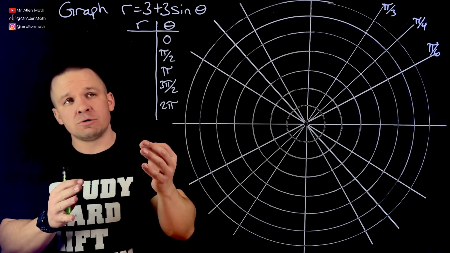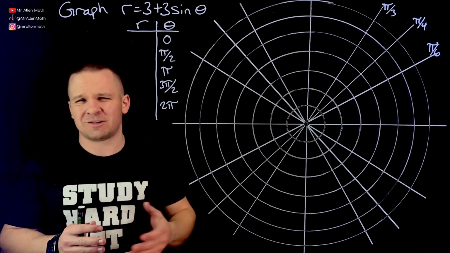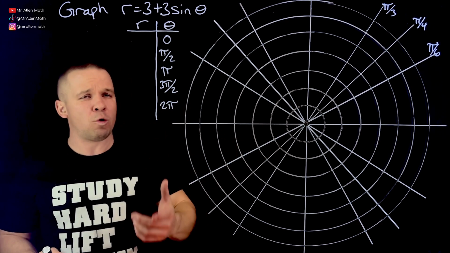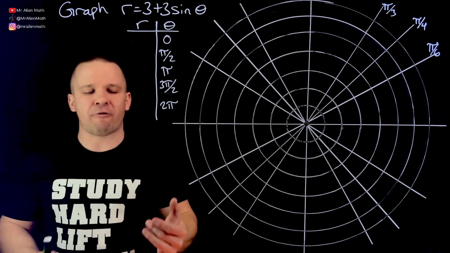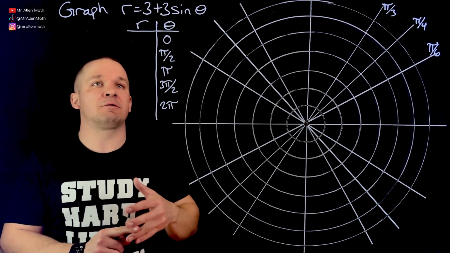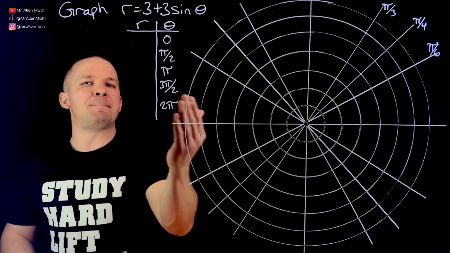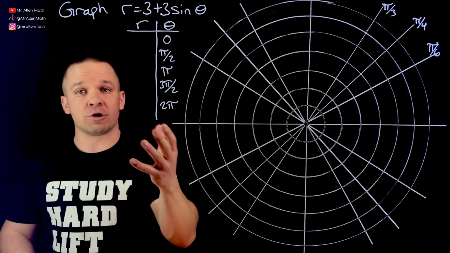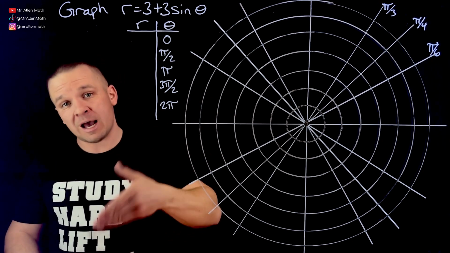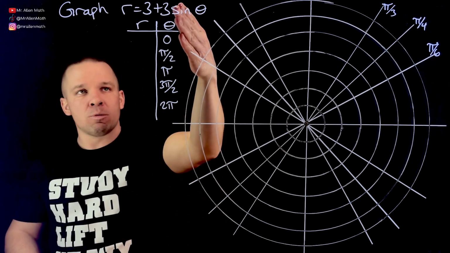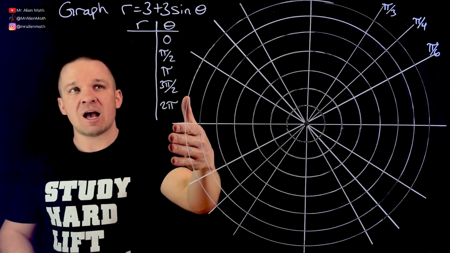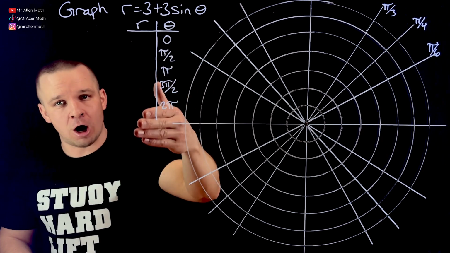Now, I like to use T-charts for these. Not everybody does. There are certain patterns you can remember about how everything's going to work, but I just like a good T-chart for any of my cardioids and my limaçons, okay? You think about it backwards from your Cartesian XY coordinate plane, where we plug in x, we get y. Here we're working with theta, and then I evaluate to get my r, all right?